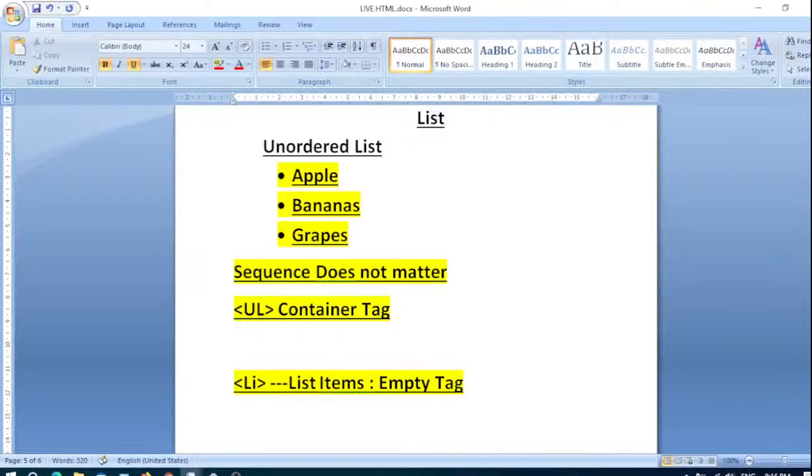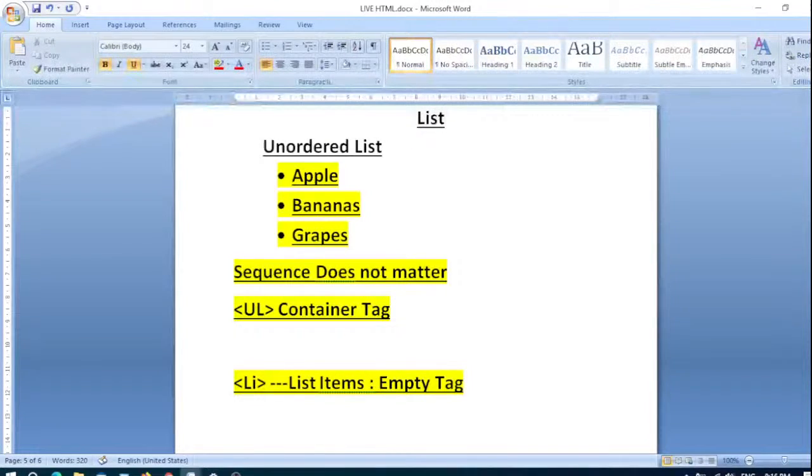And the third one is its attributes. There are some attributes of it. Attributes are always defined by type.